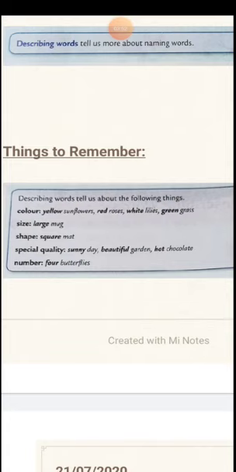So describing words can tell us its color. Describing words can be the color of the naming word. So roses, what's the color we are using for this rose? How are we describing it? As red roses. Lilies, what's the color we are describing? How are we describing this lily? As white lilies. And the grass, green grass. So the colors yellow, red, white, green, all these are describing words when they are used before a noun. So, describing words are used before a noun.